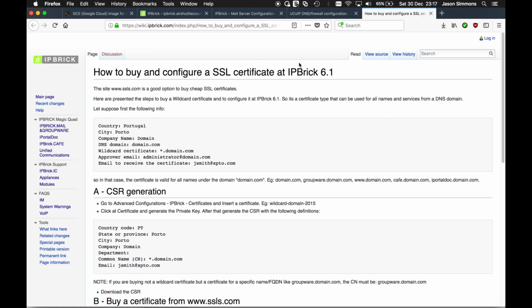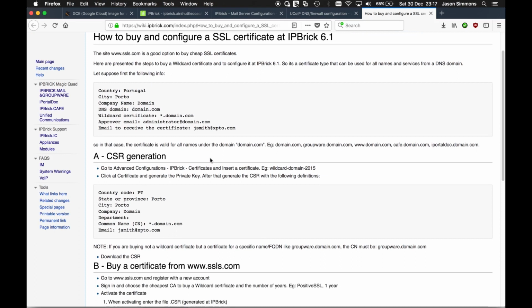Okay, and again here, since 6.1, it is recommended. There is a method within IPBrick to request a certificate, to create a CSR, and then upload that to whoever you buy your certificates from. Now, it's recommended that we buy a wildcard certificate.